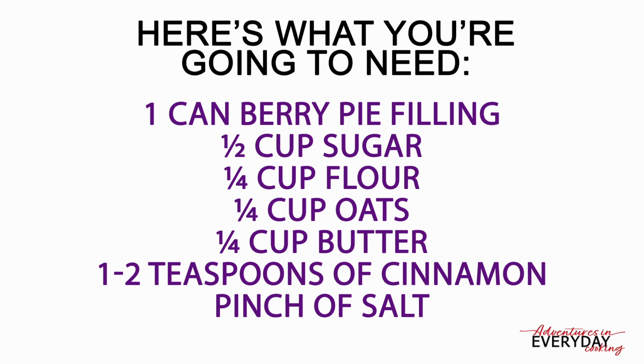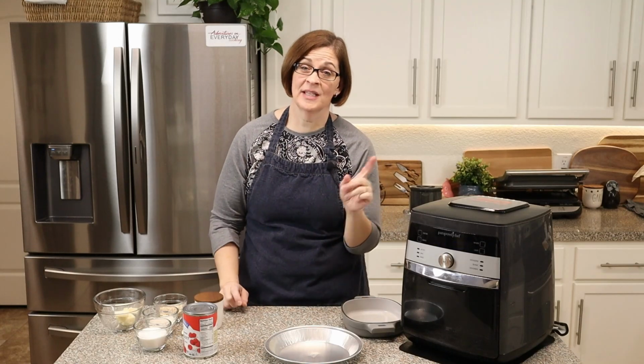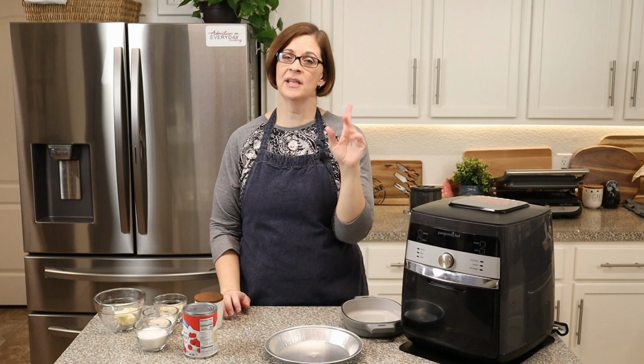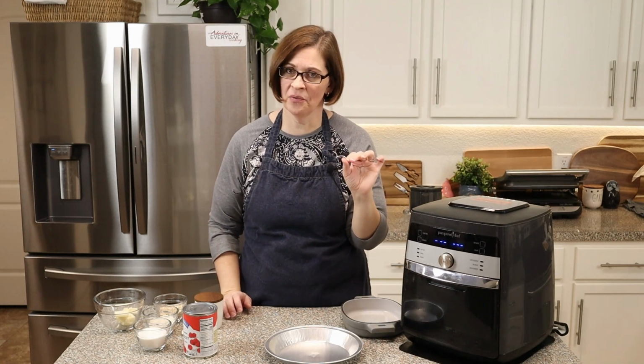1/4 of a cup of flour. You can use oat flour for this. 1/4 of a cup of oats, 1/4 of a cup of butter, and 1 to 2 teaspoons of cinnamon. You're also gonna need a pinch of salt. All right, now if you are making this recipe with me, go ahead and heat up your air fryer to 370 for about 5 minutes. And this is only gonna take 5 minutes to throw together.